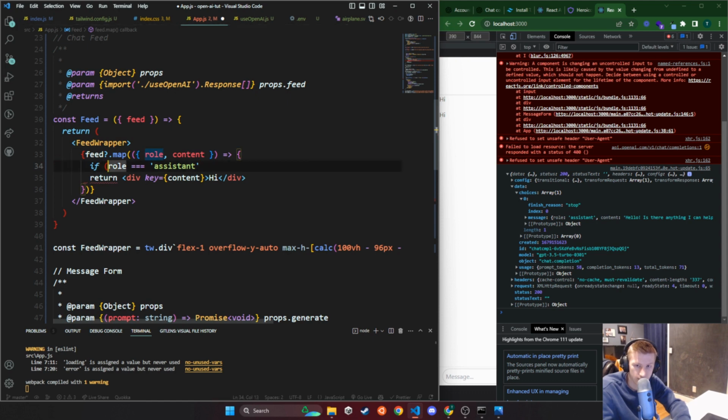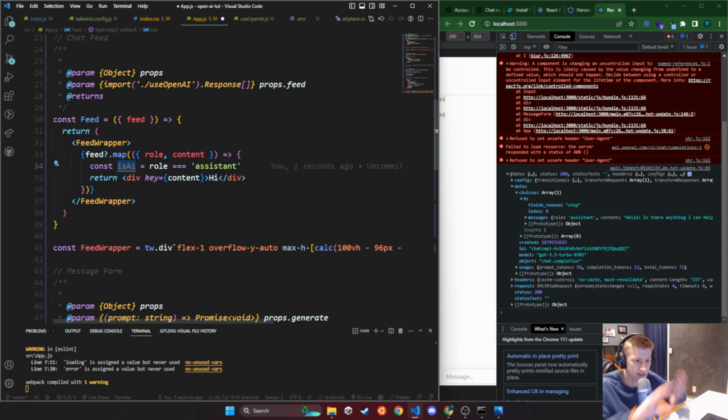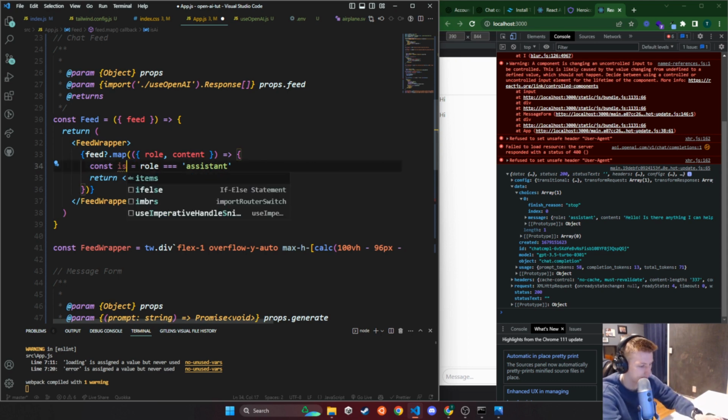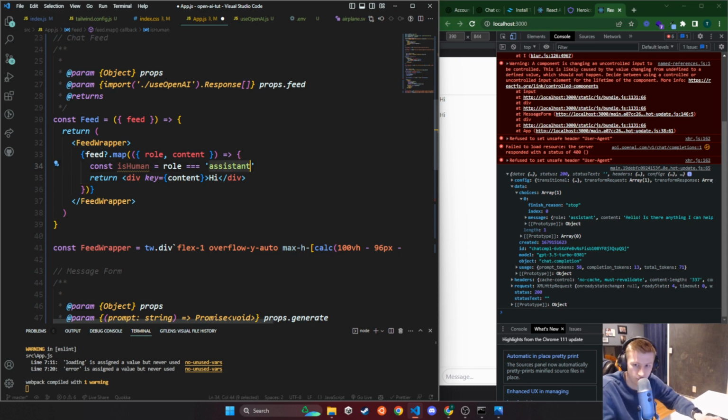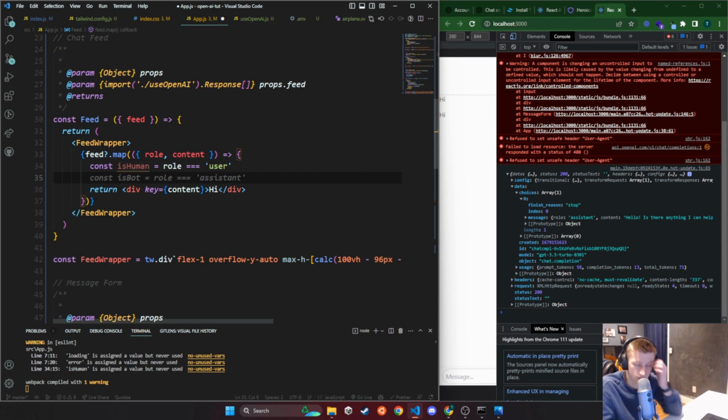We'll say const isAI. So this is going to be a variable that tells us if the thing we're about to print out is the AI's response or not. And so we'll be able to use that to style them on the left side as opposed to the right. So actually, we're going to call this isHuman. Say if role is user. Like that. isHuman. I like that a little bit more.